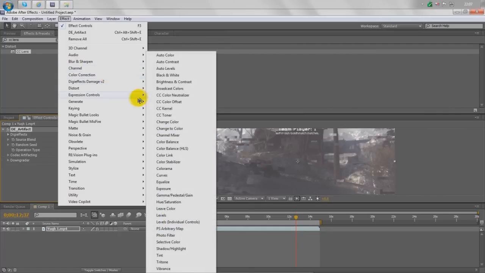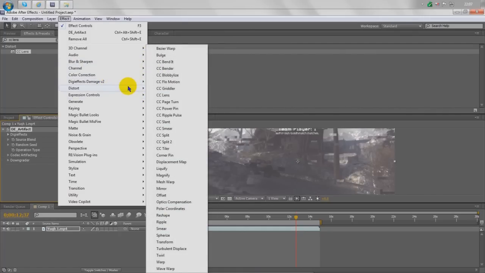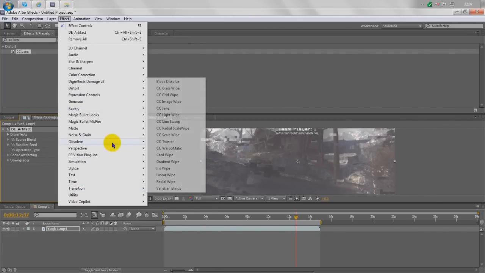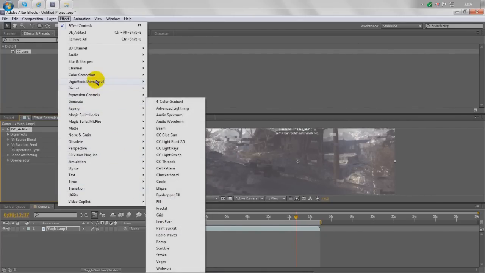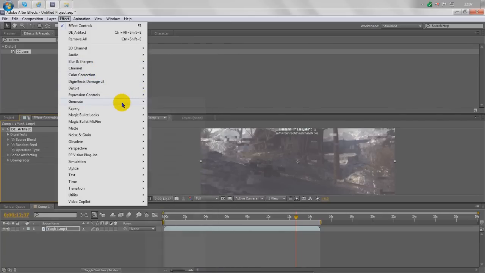Once again, if you don't have the Cycore FX package, that's a big thing that you actually need, which comes with all the CC lens, gridler, some transitions, some simulations, generate, some colour corrections. Just send me a message if you need that, and I'll give you a hand doing it.